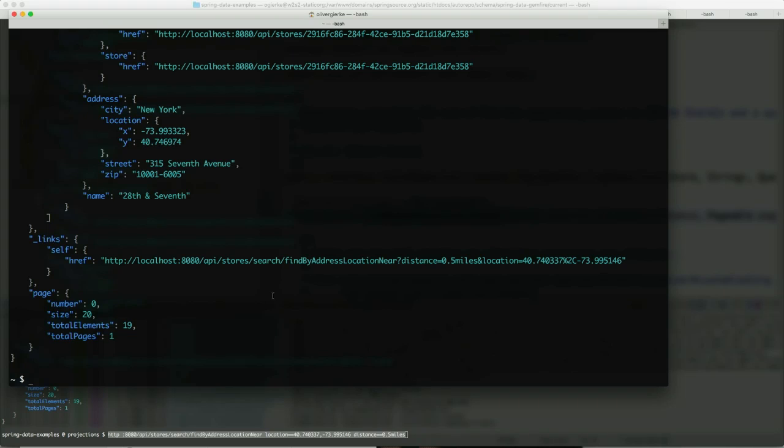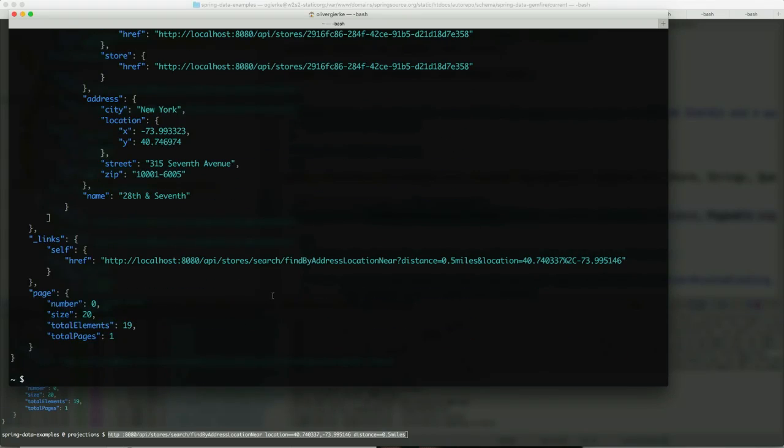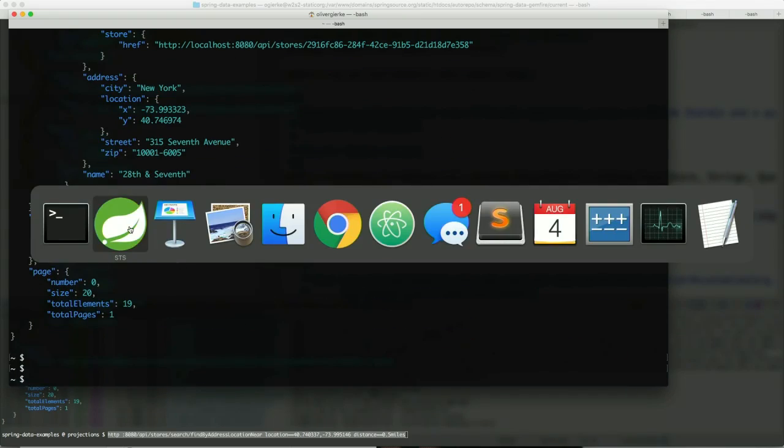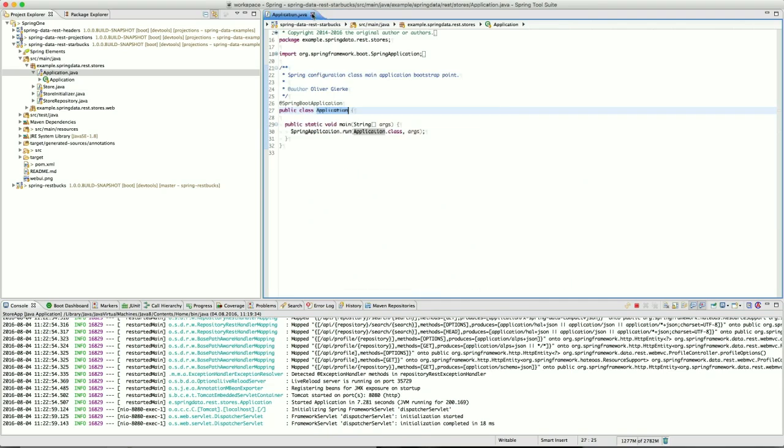That's by far not sufficient. If you really want to expose that to a client, you probably want to add security and stuff like that. But why would you spend any more minute on implementing stuff like that if you just can get it this way, right? All right. So that's just for the casual watcher to find out, okay, what Spring Data REST does.